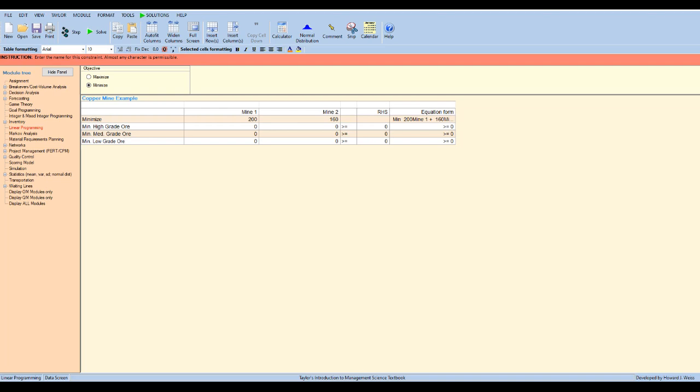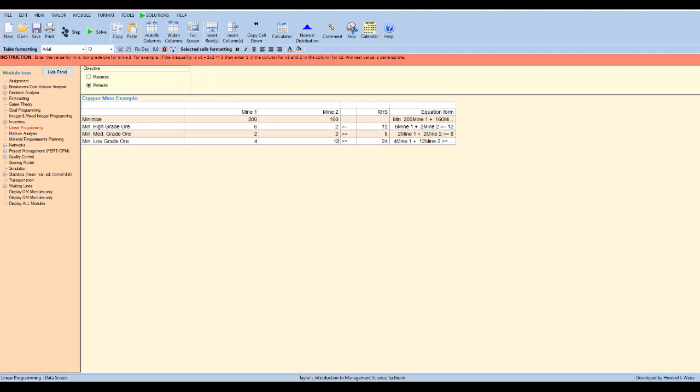Now we have all are set to greater than or equal to because it's set as a minimization problem. We know that we require 12 tons of high-grade ore, 8 tons of medium-grade ore, 24 tons of low-grade ore. We come over here and very simply enter our relevant information. 6 and 2, 2 and 2, 4 and 12. So we have successfully entered all of the relevant data.